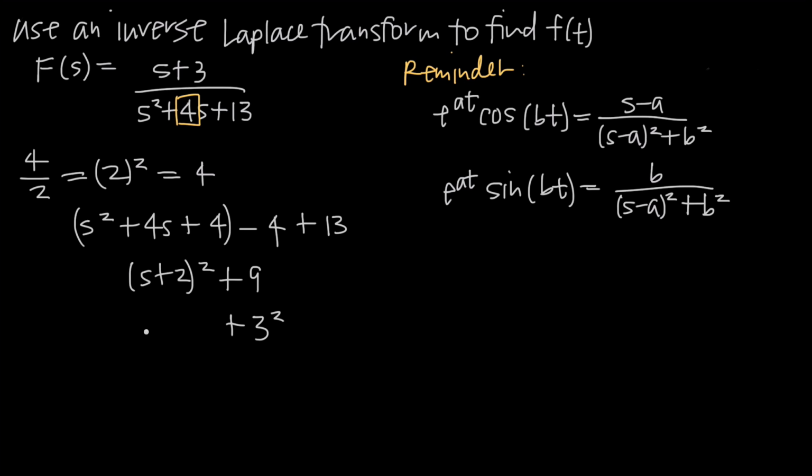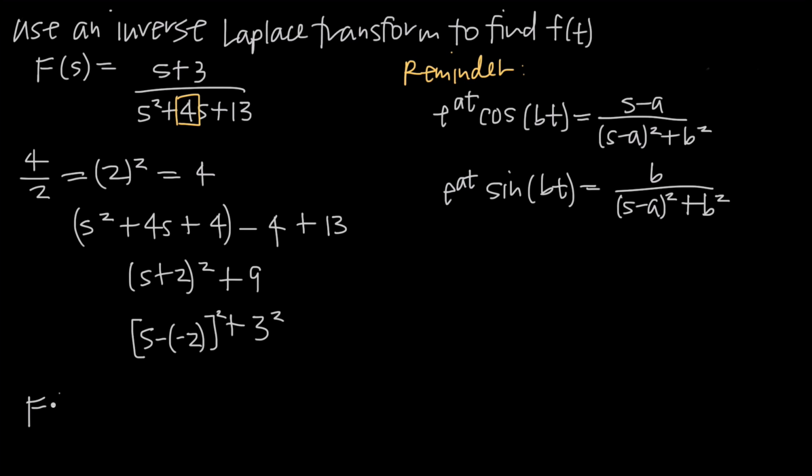So what we want to do is change this to an s minus a negative 2, because if we say s minus negative 2, it's the same as s plus 2. These negative signs cancel to become a positive, but now we have this minus sign here, just like in the formulas. So we're going to say s minus a negative 2 quantity squared plus 3 squared, and that's going to be our new denominator.